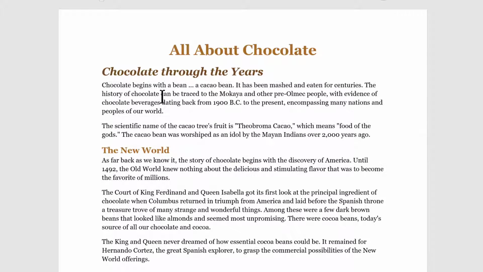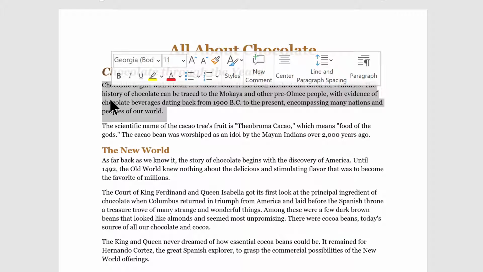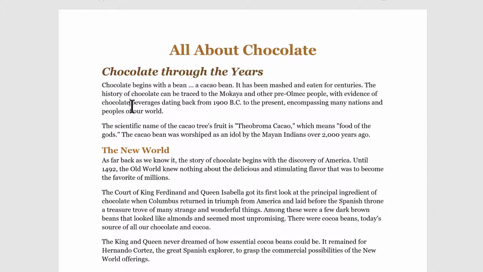Here are some other actions with the mouse. What if I want to simply select the current word? I'll double click. Or the current paragraph. Triple click. That makes it really easy when we want to copy or cut a section of text or even apply formatting. Now instead, you may want to select a sentence, not necessarily an entire paragraph.